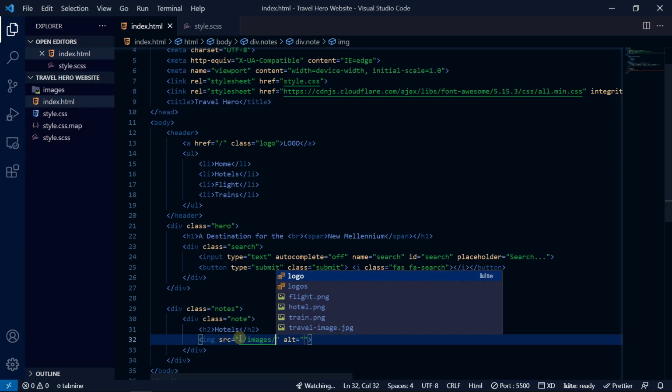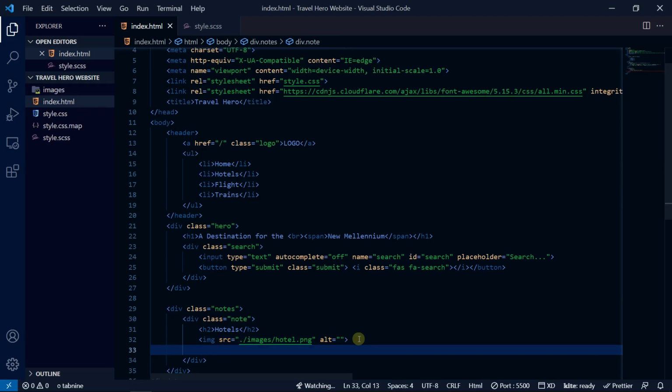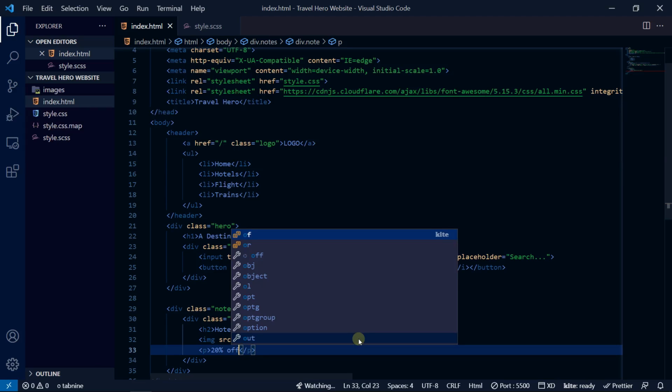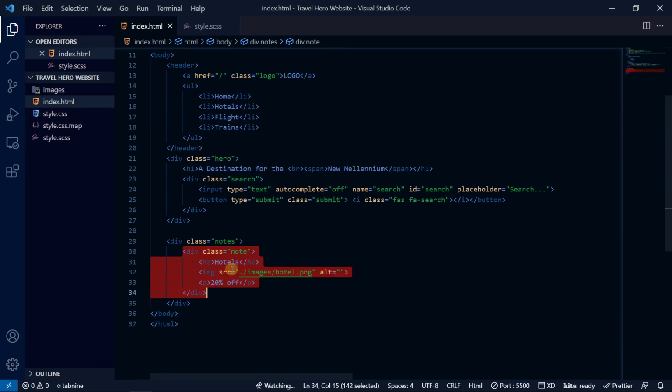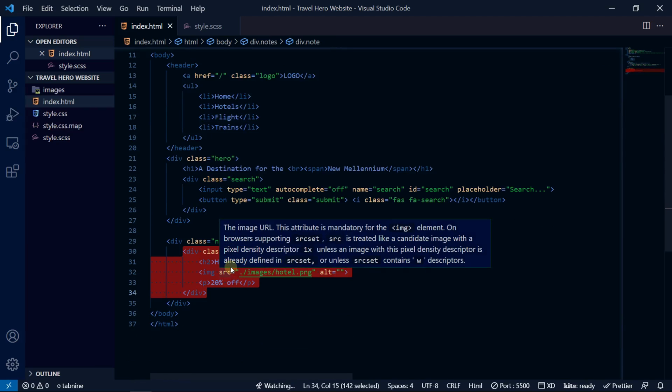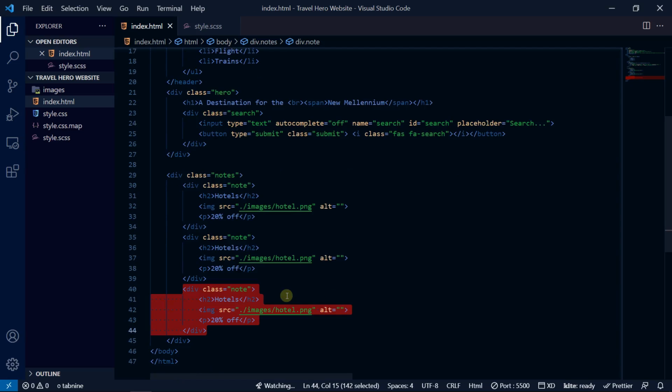So let me choose this one, and okay, this is my one note, as you can see. So let me duplicate it 3 times, and then let me change this.